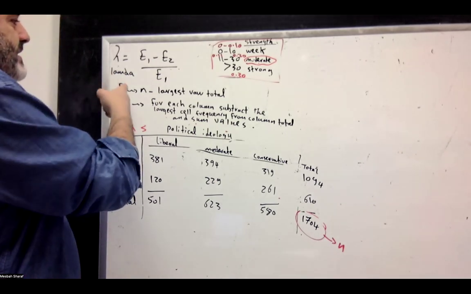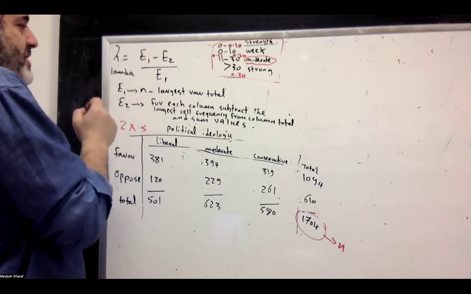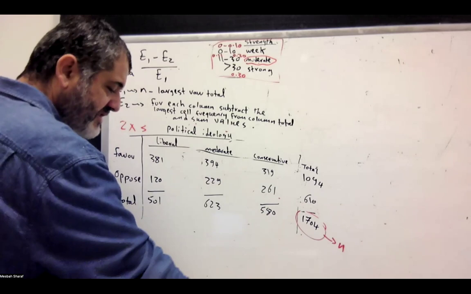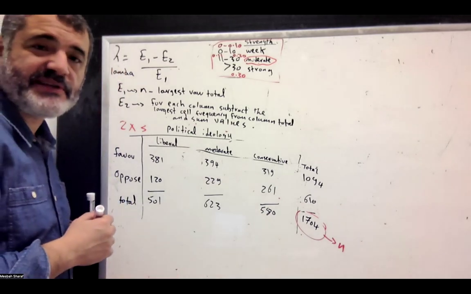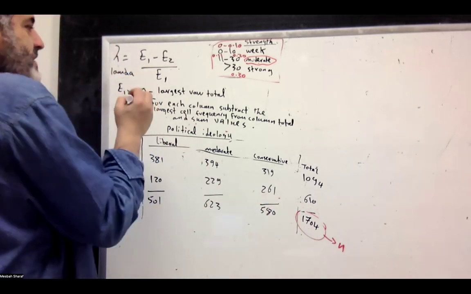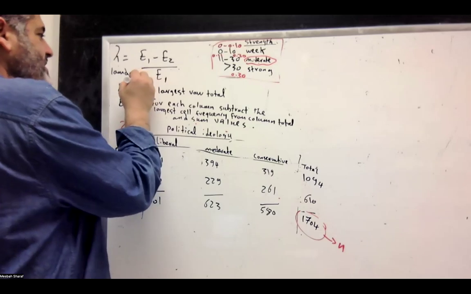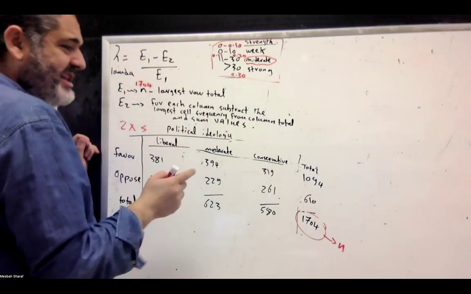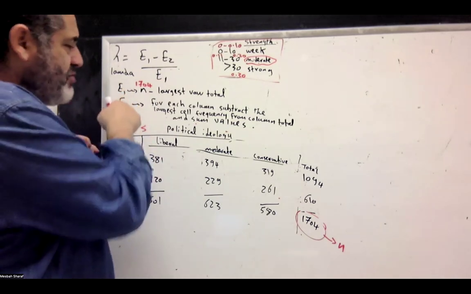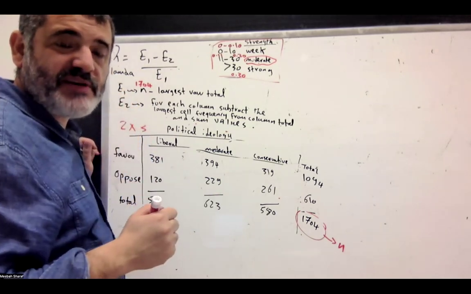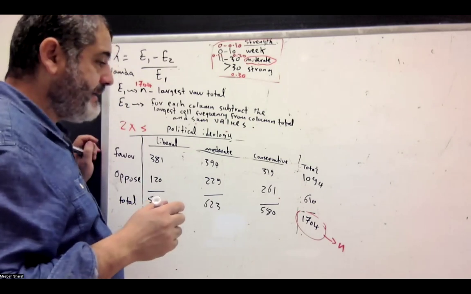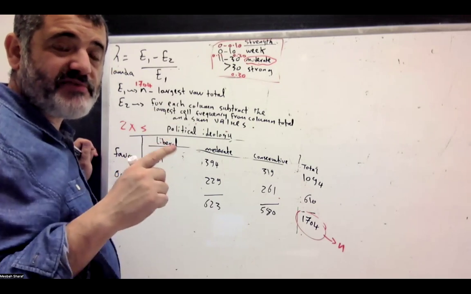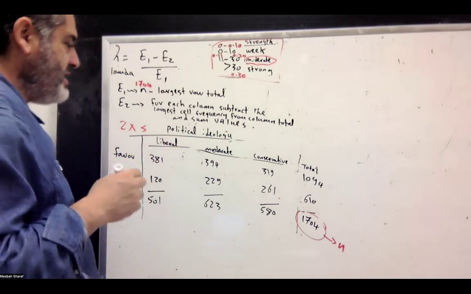So let's get the E1. So it's n minus largest row total. What is n? Based on this bivariate table that is given in the question, the n is 1704. This is the n. And what is the largest row total? Of course, these two, E1 and E2, are going to be given in the formula sheet. You already have the formula sheet posted on eClass. Have a look at it to make yourself familiar with that formula sheet.